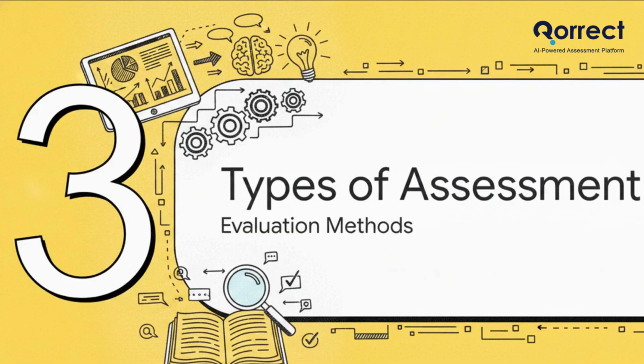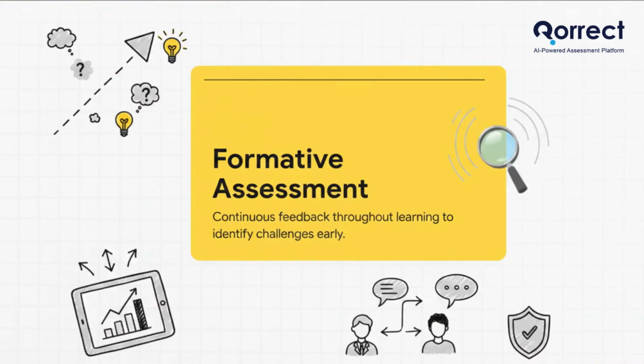Let's jump to part 3, types of digital assessment. Now, these digital tools let us achieve totally different evaluation goals, starting with formative assessment. This is the stuff that happens continuously throughout the learning process. Its main job? Providing ongoing feedback to both the students and the professors. The key here is catching student struggles and identifying those learning roadblocks early, way before those final evaluations hit.